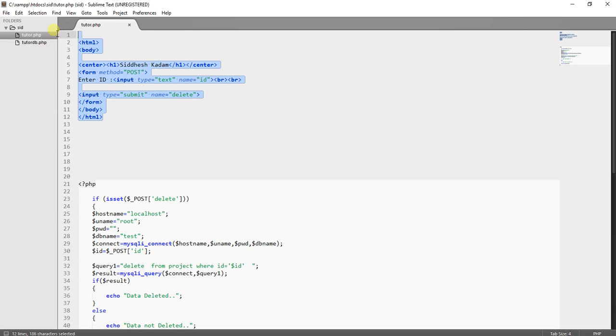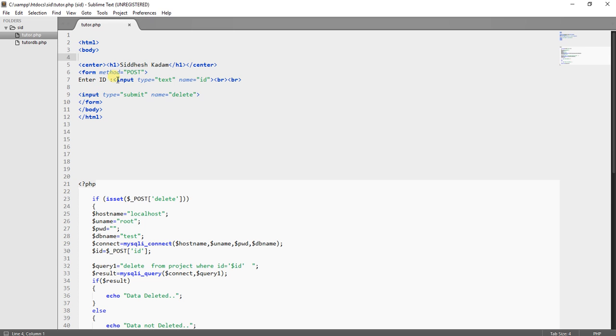This is a simple HTML code for creating a text box. For this, I have created an HTML tag and I have closed it over here. Then another body tag, and I have closed that body tag over here, which is normal, what we used to do in HTML. This is as simple as that.